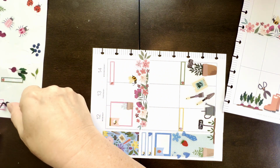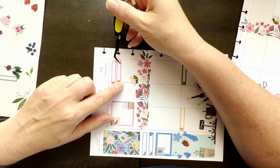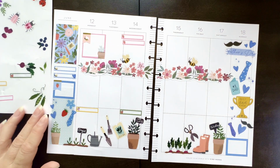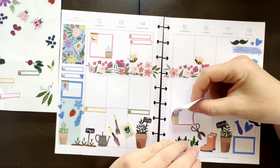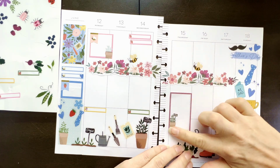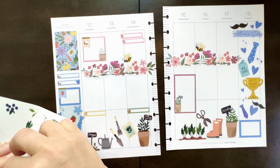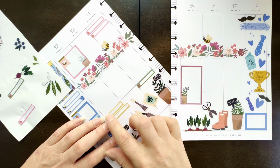Do that, and I'm gonna put 2 in here. I think I'll go slightly off there. Okay, then I am going to put a larger burgundy box in here for Thursday. You know what? I think I'm gonna do the double one in here too. Or maybe I should split these up.